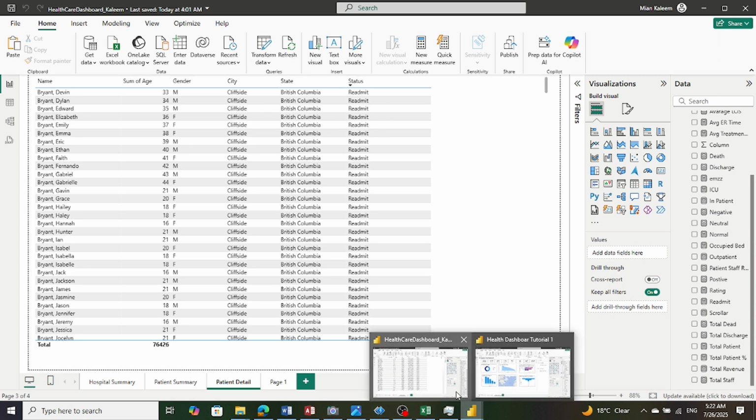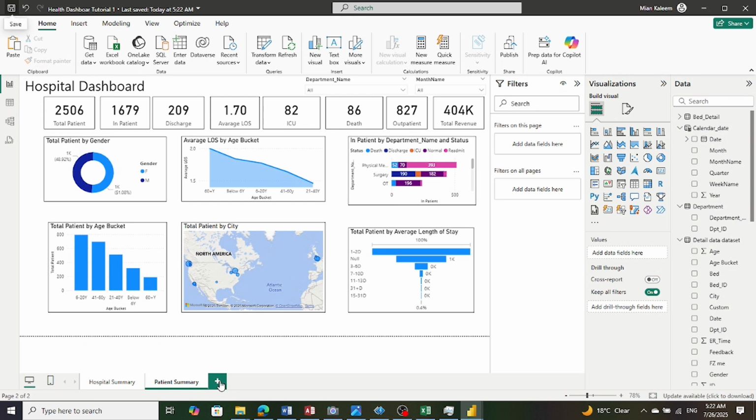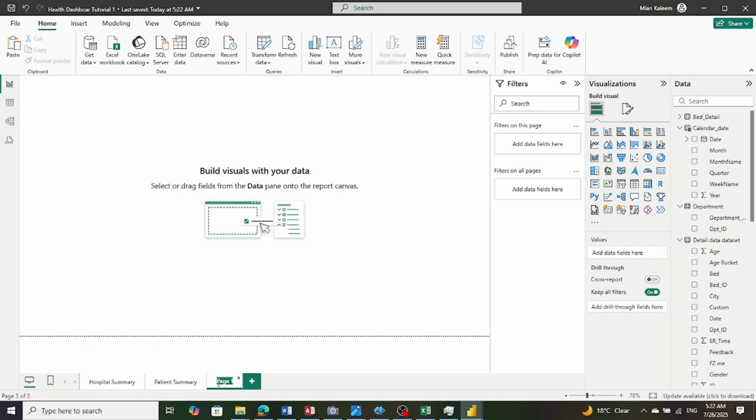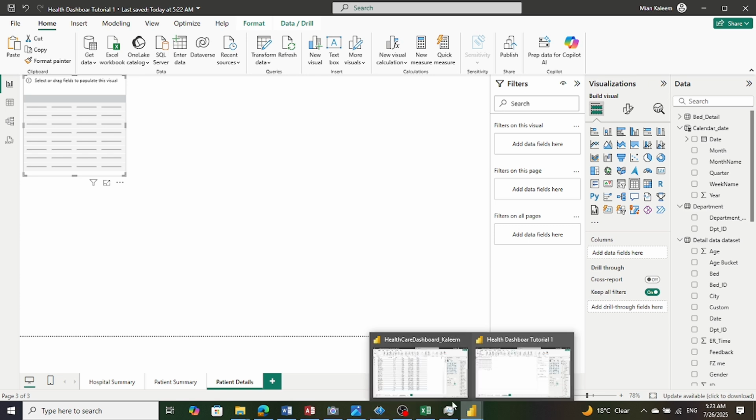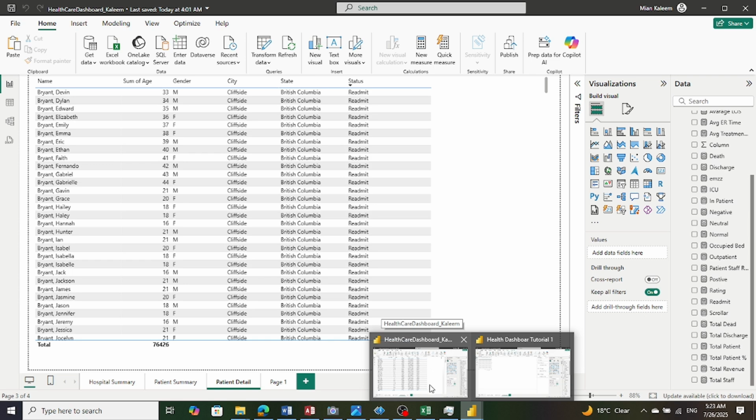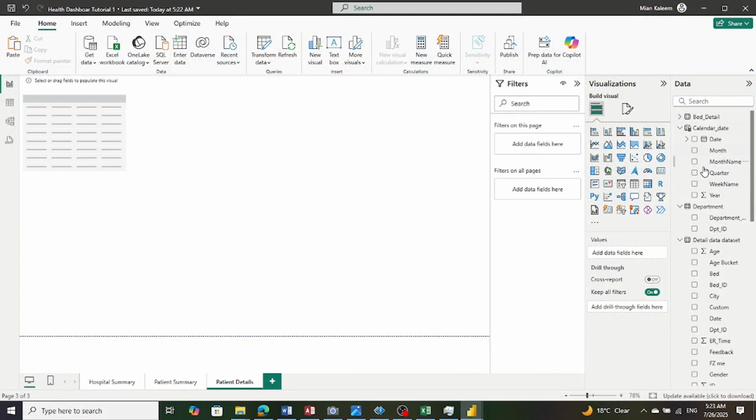So we'll use this table. And this name, age, gender, city.